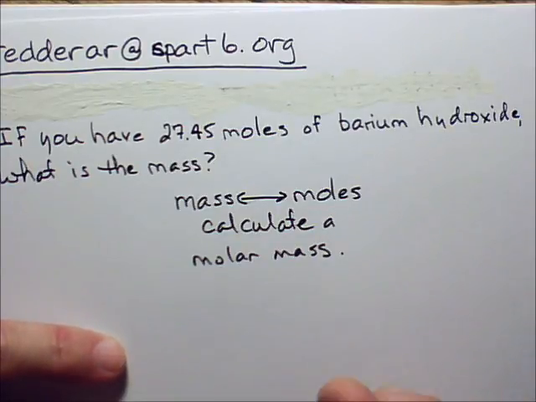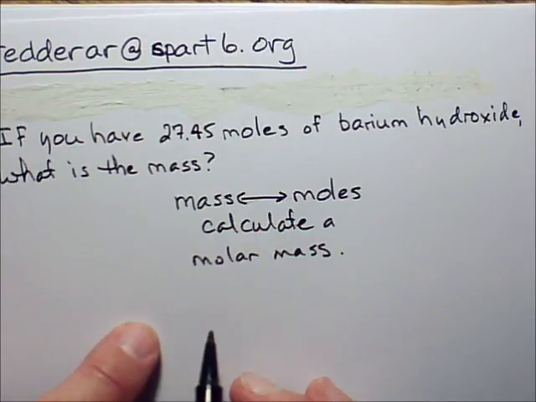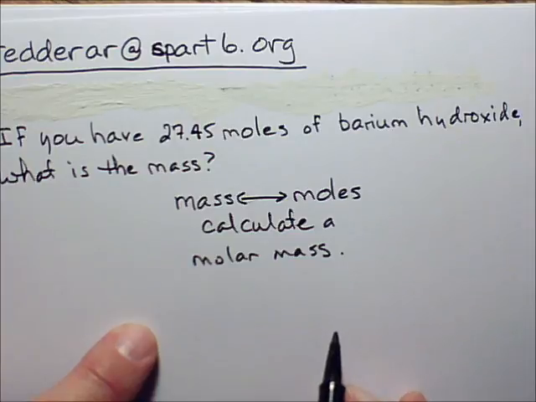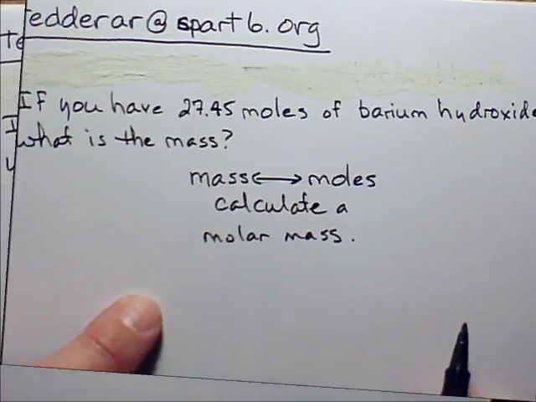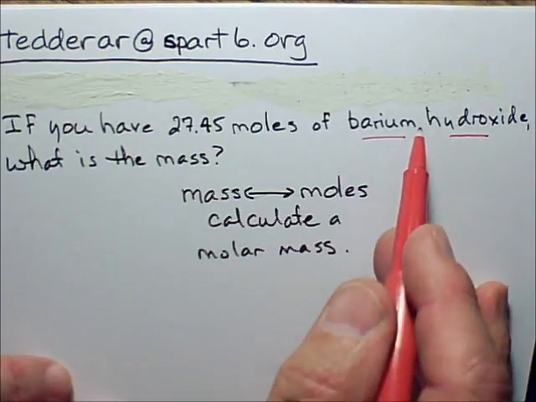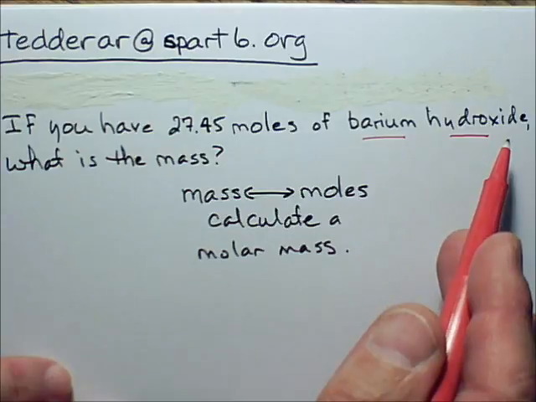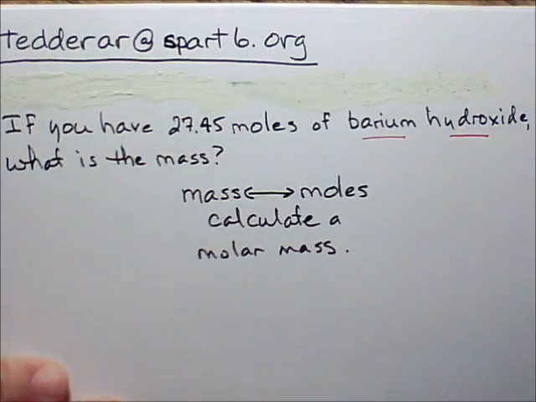In this class, not only do you have to put the unit of grams on there, you have to put the species next to that and say that's equal to 1 mole of that same species. We have barium hydroxide. We need to know what this is and what that is. You've got two sources for looking those things up: a periodic table and a common ions list.